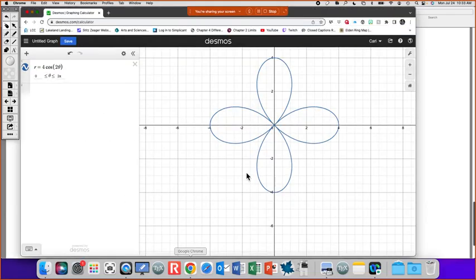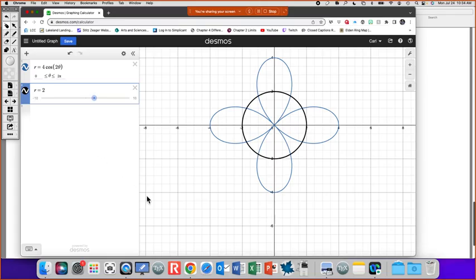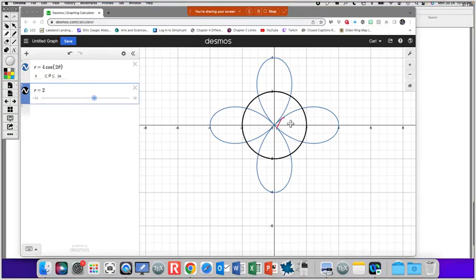So once again, we want to graph it. There's r equals 4 cosine 2 theta. What does r equals 2 look like? The radius is always what? 2. The angle can be whatever. There it is. Do you see what they mean by common interior? They want the area that's inside both. You with me or not, folks?